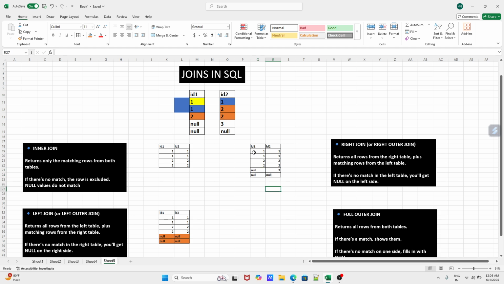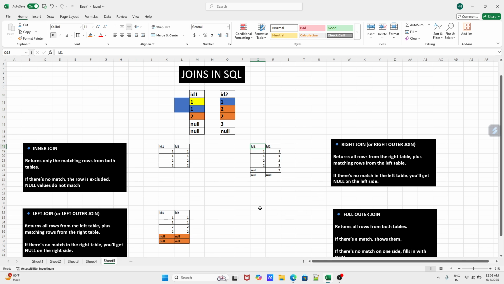So what I did, I took the output of inner join. And for the right join, what is the condition? All the elements from right side we should have. So what were the remaining elements? 3 and null only, right? I just put them here, and for those obviously we don't have any matching, so I simply assign null. I hope you got this one also. Now let's discuss full outer join. What is full outer join?